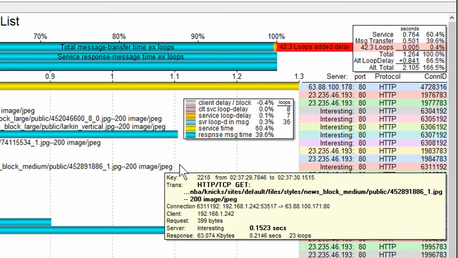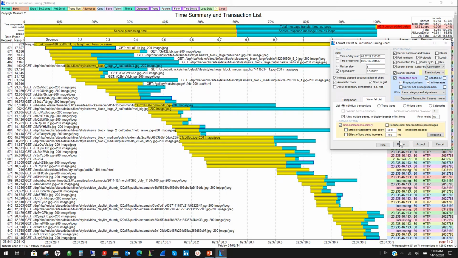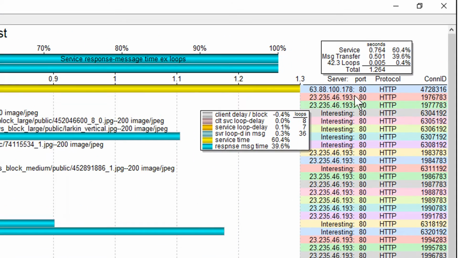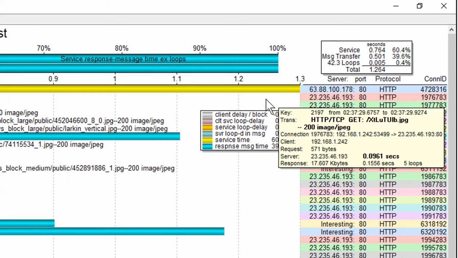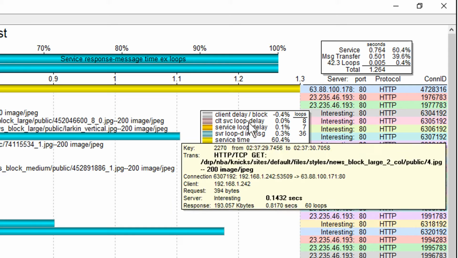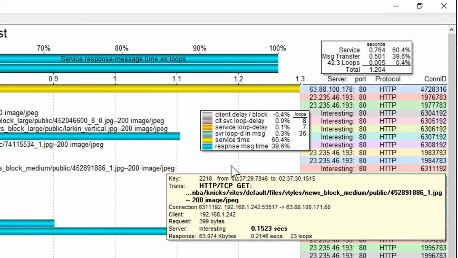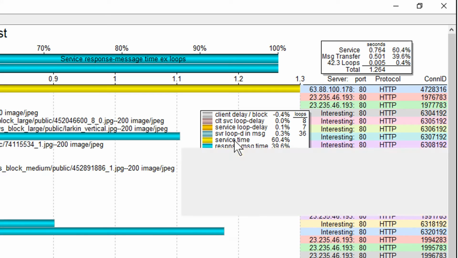So using NetData and the waterfall chart in this way, we can model what will happen to various user functions if we're going to move servers between data centers or into the cloud. I'll turn off that part. As well as a little text block in the top corner with the round trip calculations, there's also a further break up of where the round trips occurred in this little legend box as well. And it's basically telling us how many round trips in this particular critical path in the server time or in the message delivery time.